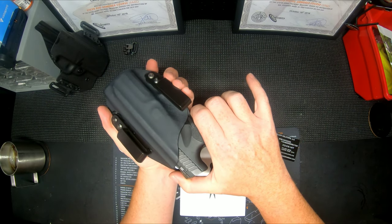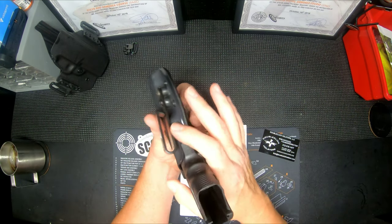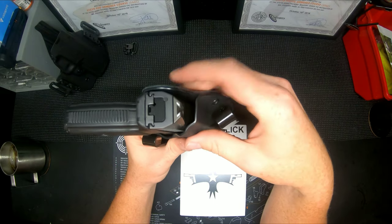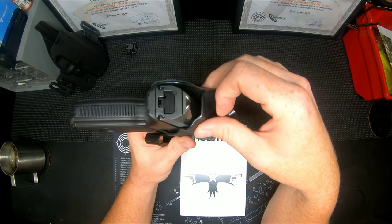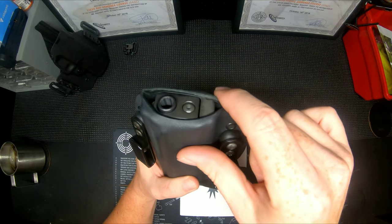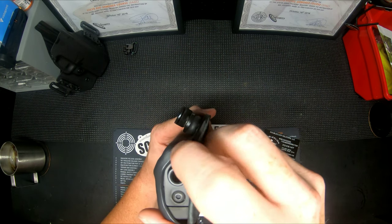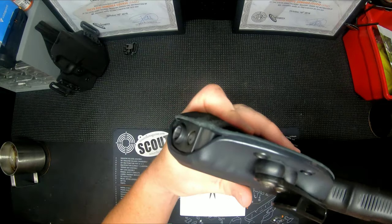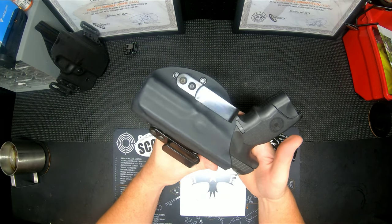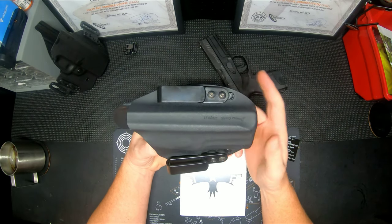I'll show you how the pull on it works — it is pretty tight. This is grabbing all around the trigger area, as you can tell. Everything's real tight for fitment. It has a little bit of room if you had the three-dot post sights. Your front nose assembly is as close as you'd want it to be. Everything's real tight, but your front sight still has some room in case you get a little bit of dirt in there. It is very, very close, so this holster is as minimal as you're going to get besides not using a holster.